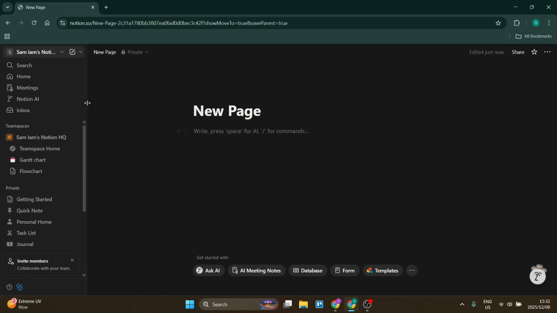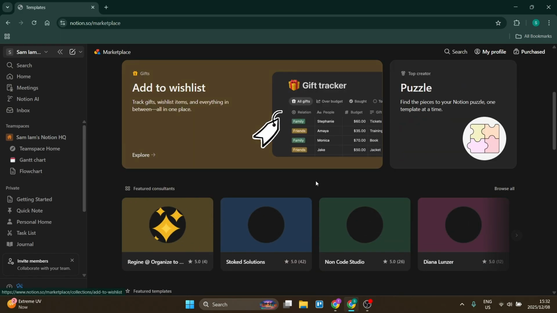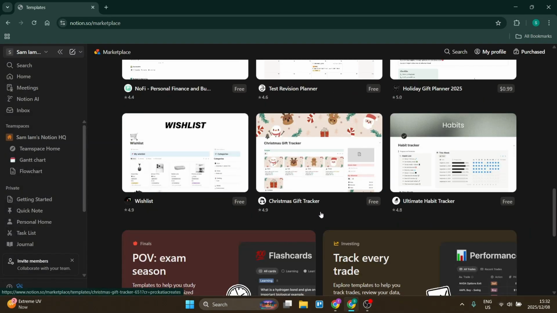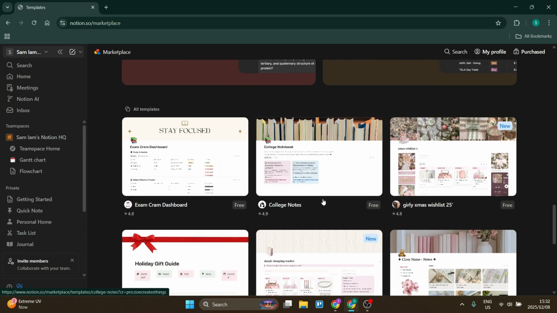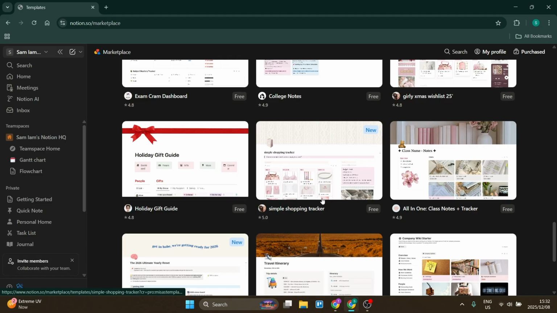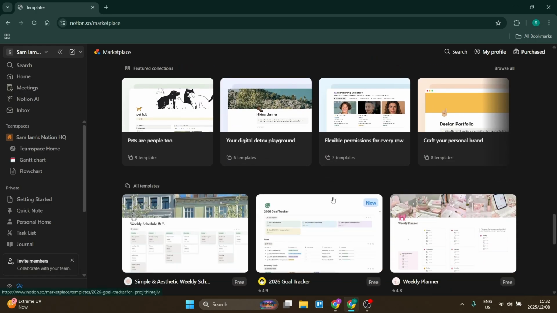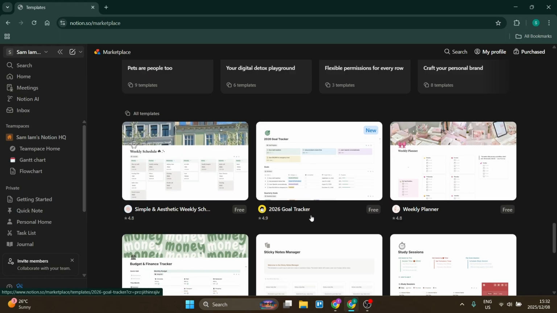However, if you do want to use a template, you can use this drop-down menu, and you can go into templates. Here, you are able to see a bunch of different page templates. So you can go and scroll and see what exactly is available and see exactly what you would like to use. Now, what you just saw from the blank page versus some of these templates are really crazy. They look very different. So here, just for example, let us go ahead and choose a goal tracker.